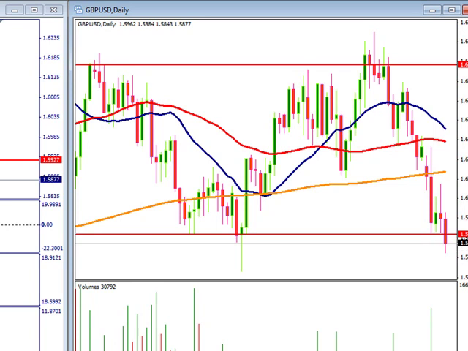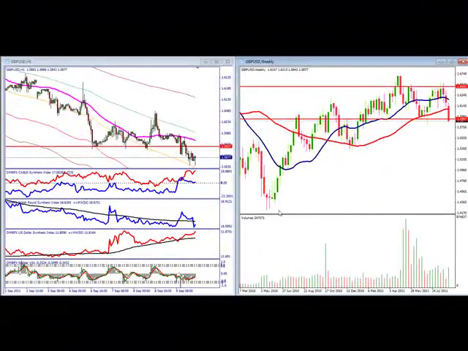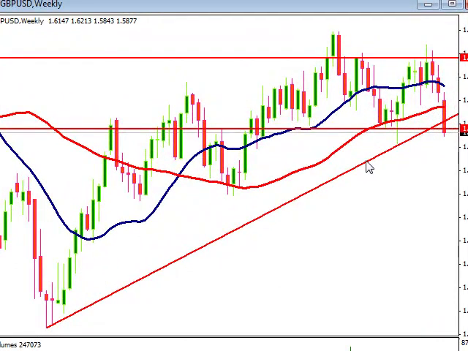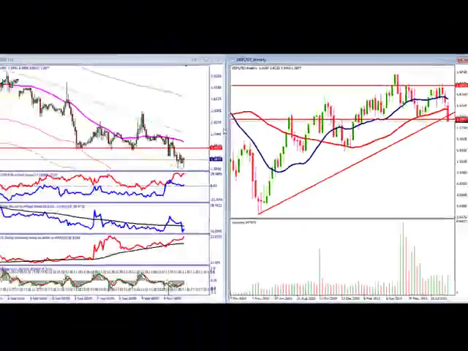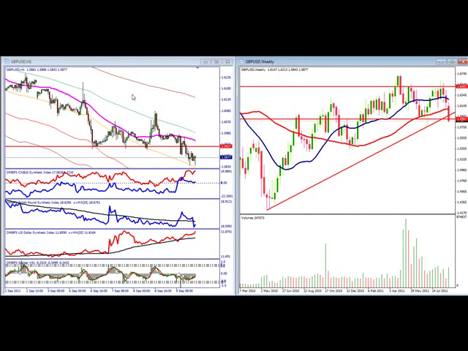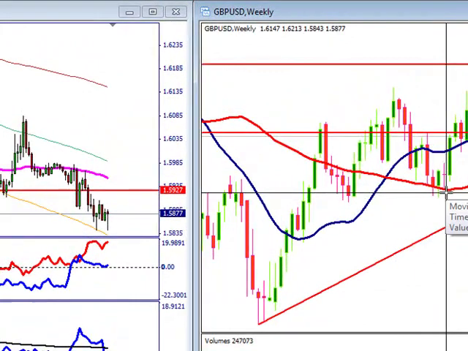So we'll zoom out on this one, and we could draw our uptrend line here, and we will continue to see, again, what the bears have in their favor is the fact that we have broken this uptrend line on a weekly. We have broken the 50 moving average. And so now on this one, what we're going to have to watch is probably right in here, this 1.53 price level, if we continue to move lower.